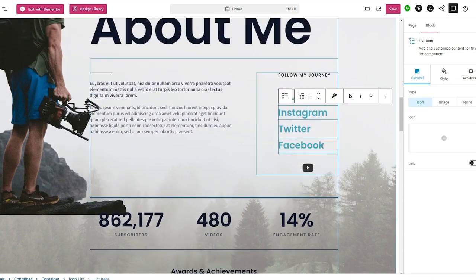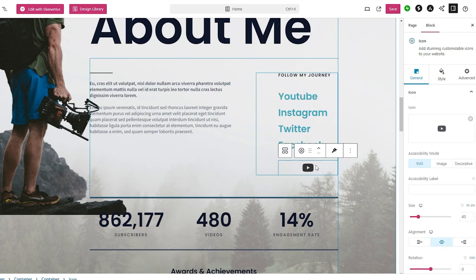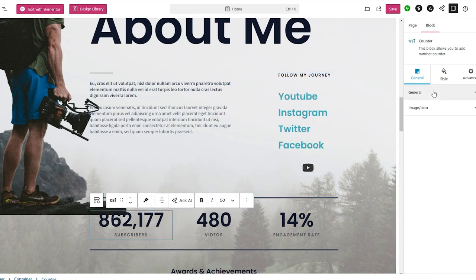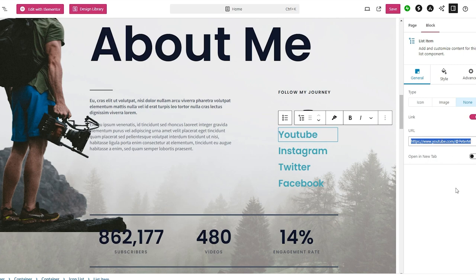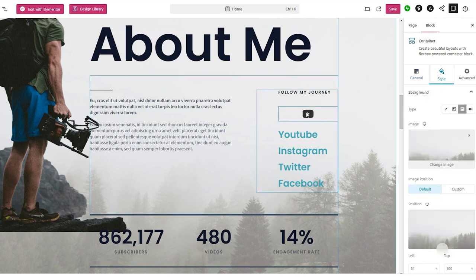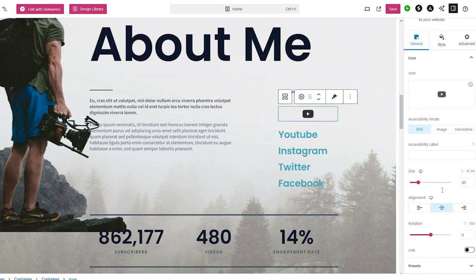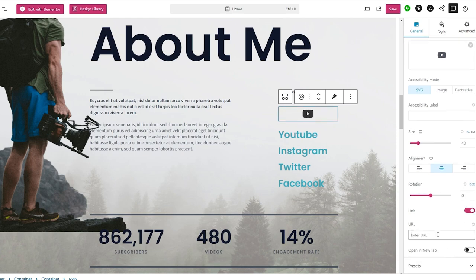So instead of these buttons, I'll have YouTube. So I can also add something as well. So let's say we wanted to add an animation. We can go ahead and do that. So we can add a fade animation as well. And we'll just copy the link of the YouTube channel, and we'll put it right here underneath it, and we'll have the links button right here. We'll click on links. We'll add the YouTube link right here. There you go. I think that looks good.